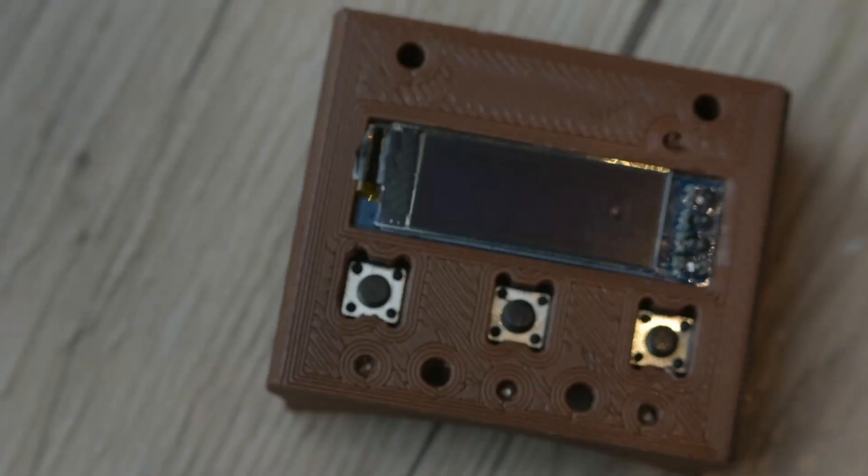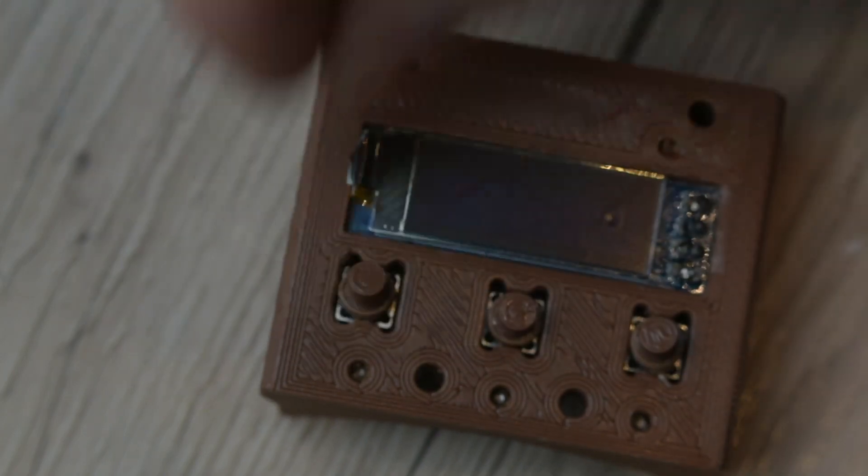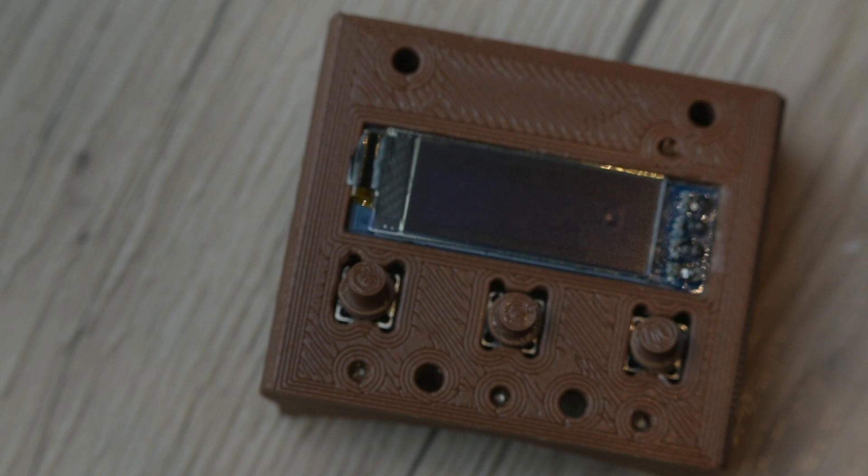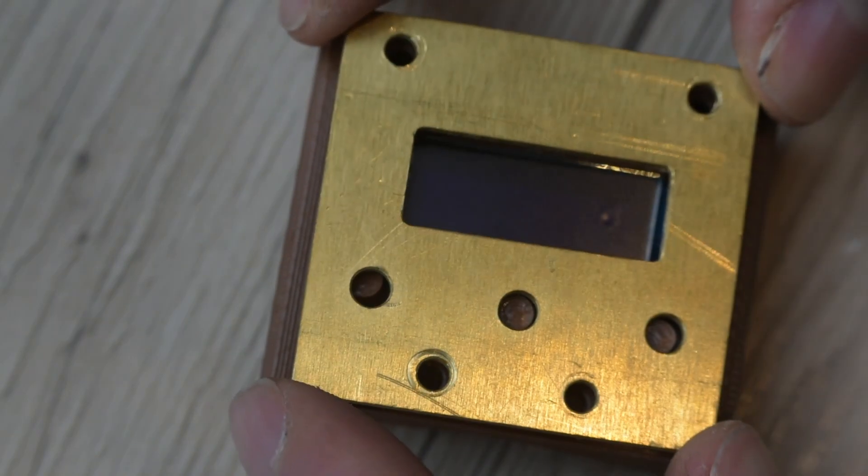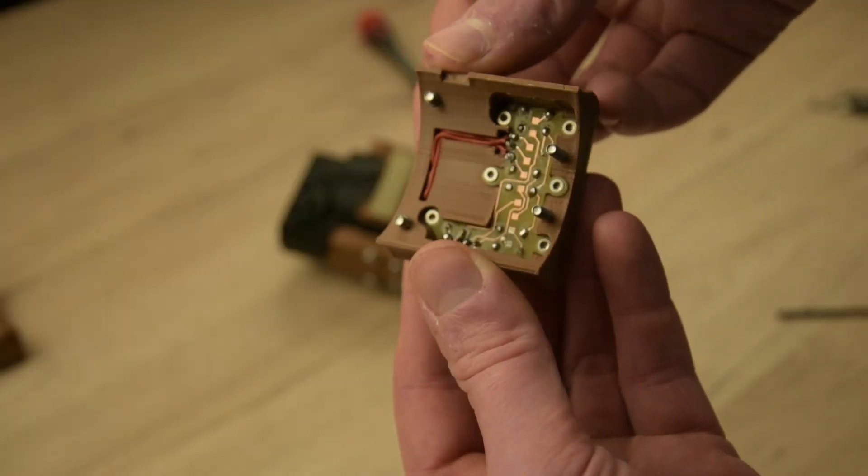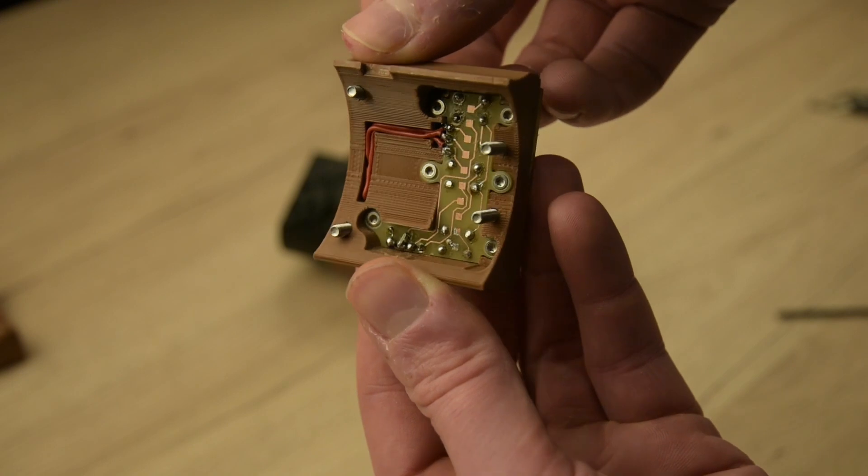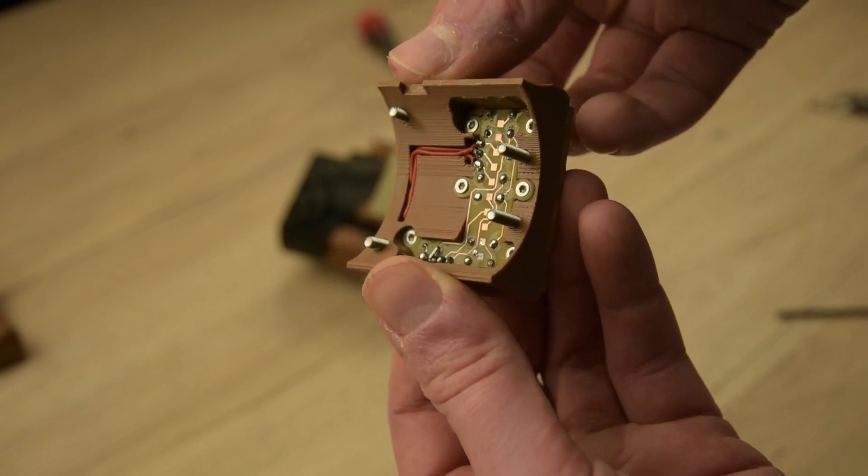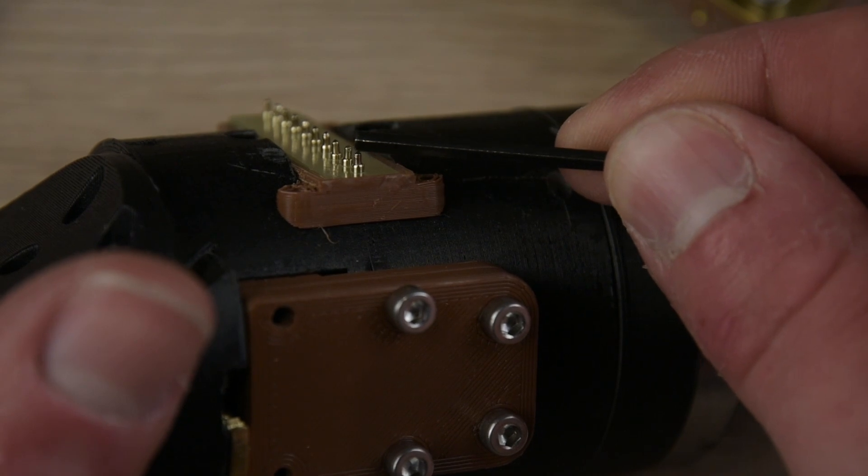On one side you have your buttons - they need to align with the 3D print so they sit firmly in it and the solder joints don't get stressed that much when this thing is taking a cut. On the other side you need a means to interface with the main body and get your signals to the inside where all the electronics are. For this I went with pads which will press against spring-loaded pins and make sure the signals get to the microcontroller.